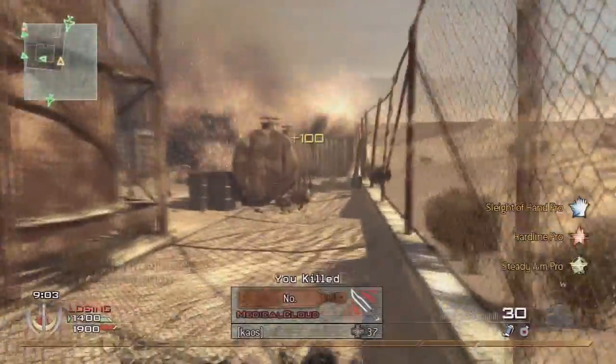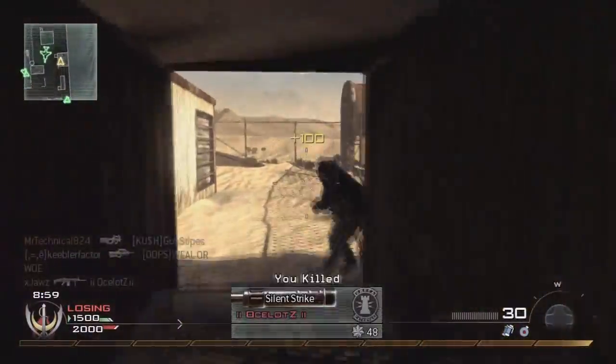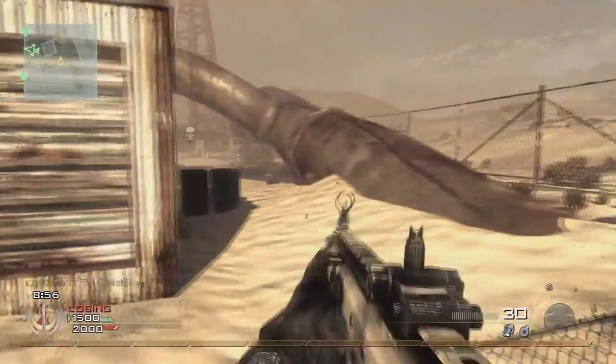So in order to counter that, I decided to use Sleight of Hand Pro. The Pro add-on to the perk is really going to help you with your aim down sight time, which is really going to help you win those close quarters encounters.